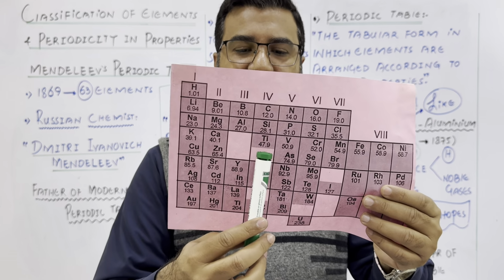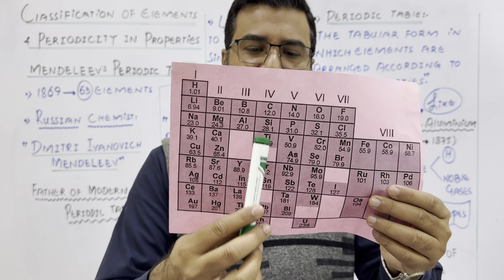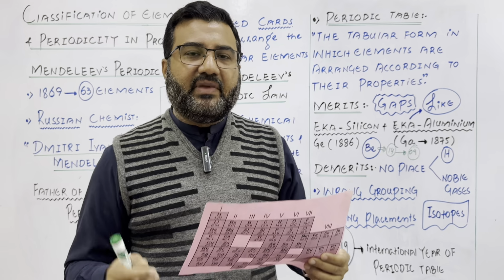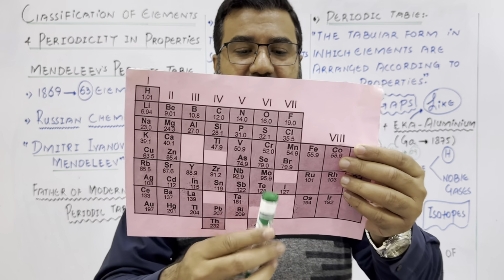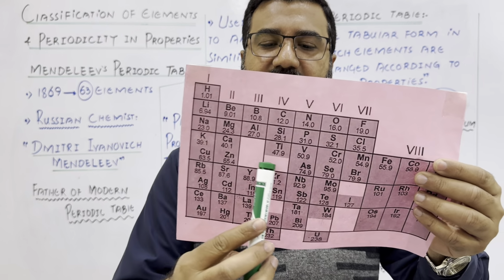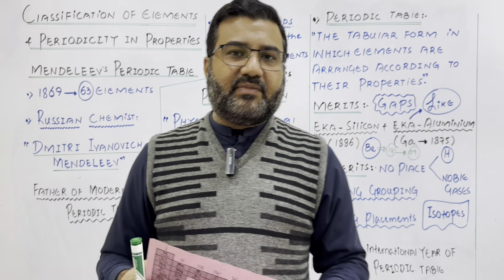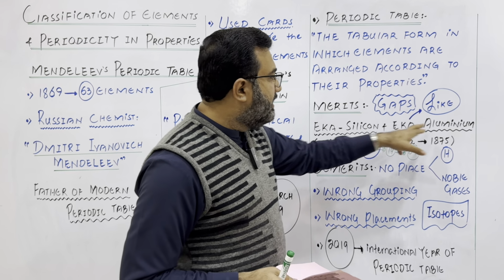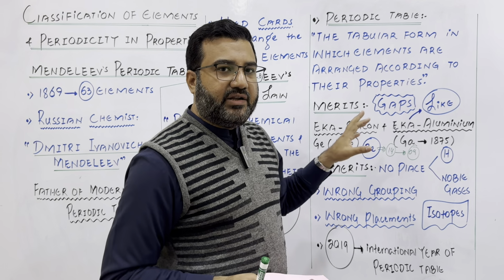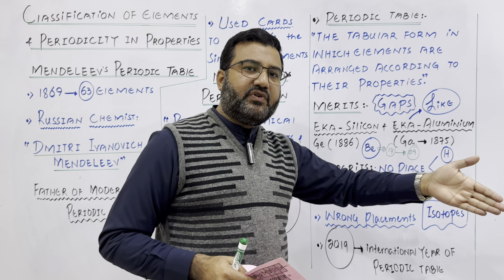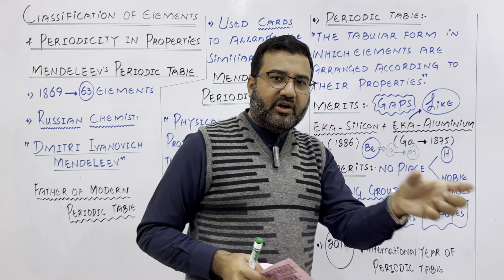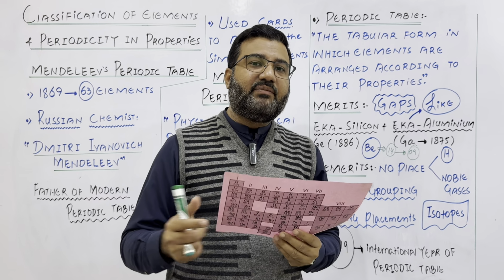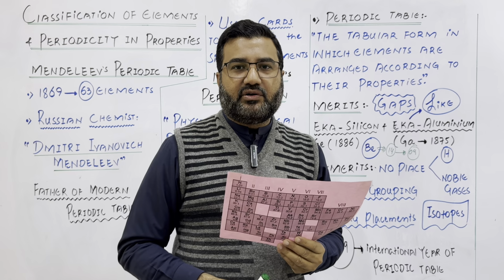And similarly, he left an empty space here just below silicon and titanium and he named it Eka-silicon, meaning silicon-like. And similarly, these are some gaps that he left. So these were the gaps left for the undiscovered elements. And he not only left the gaps, but he also mentioned the properties of Eka-aluminium and Eka-silicon, that these elements will be discovered in future and they will have this melting point, boiling point, and they will have properties like aluminium and silicon because they will be members of the aluminium and silicon family.